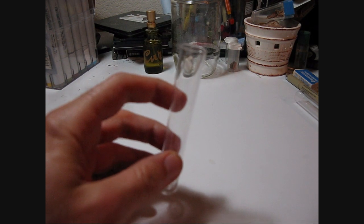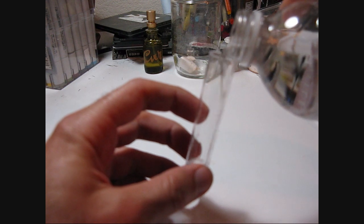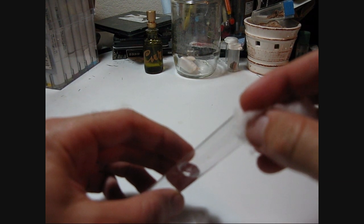All right, so I showed you a little bit about the test tubes, how to change them out, how to kind of clean them, and now I'm going to show you how to fill them up. If you're not familiar with it, it's pretty easy. But there are some important notes that you should make when I show you this. So here we have just a basic test tube, and what I'm going to do is fill it with water about halfway, okay, and then I'm going to get a cotton ball, okay, and this part's important.